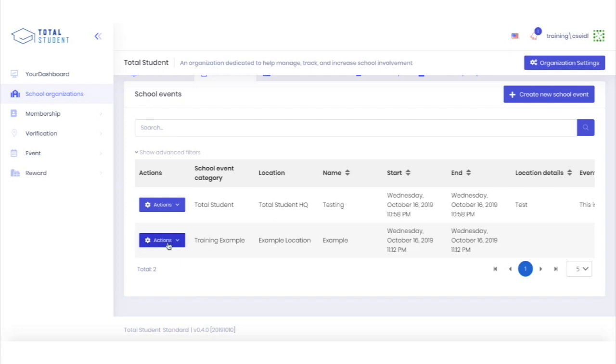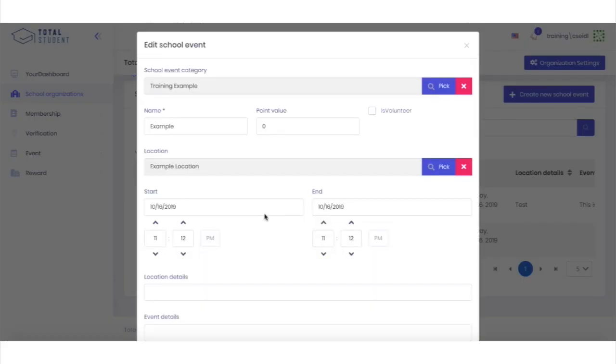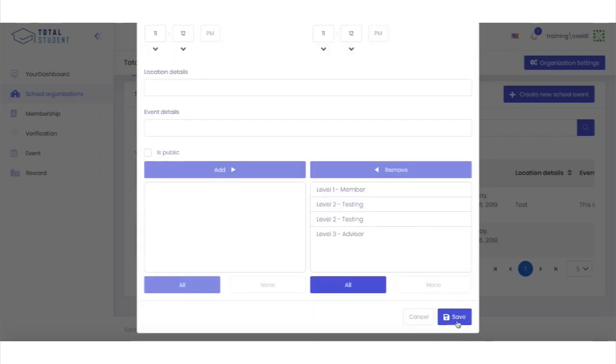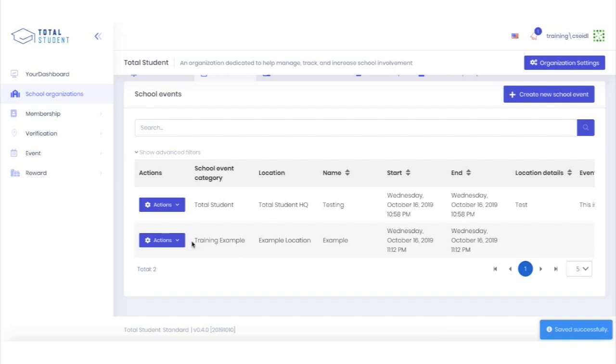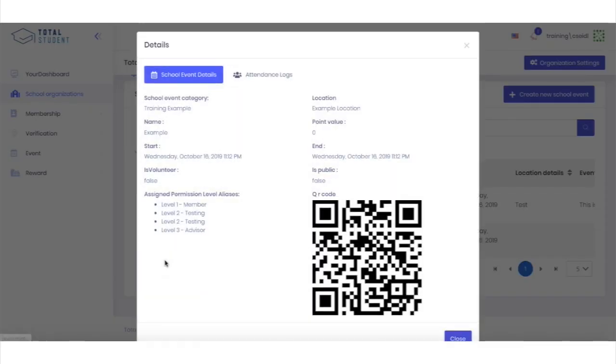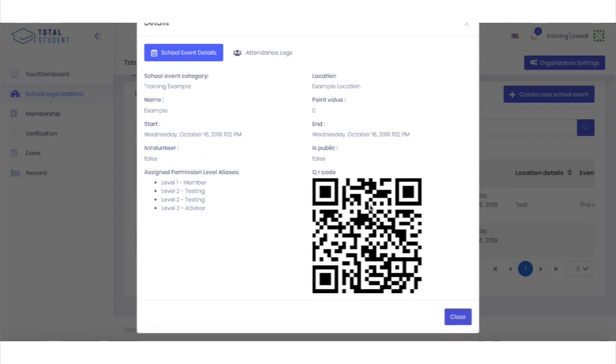To edit an organization, click on Actions, then Edit. You can edit any of the details that we just made. Once you've made changes, click Save. To view an event, click on the Actions tab again and View. This will show you the event details as well as the QR code where you can have students scan to check in.